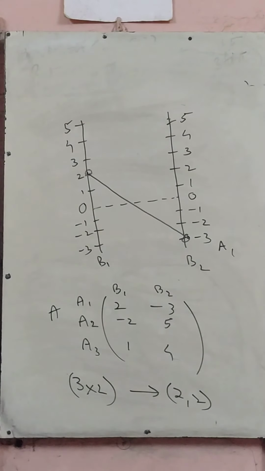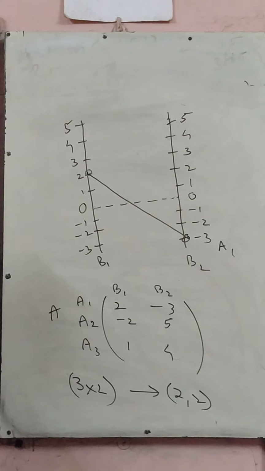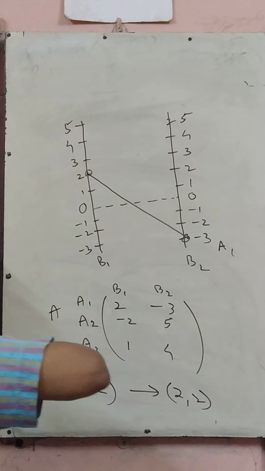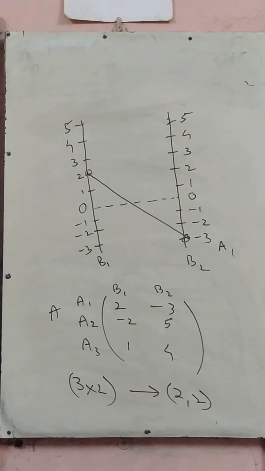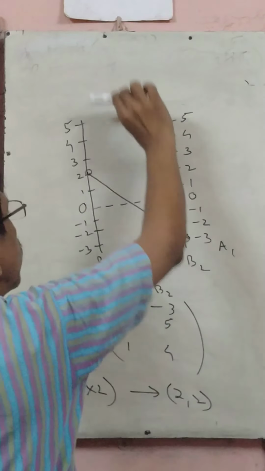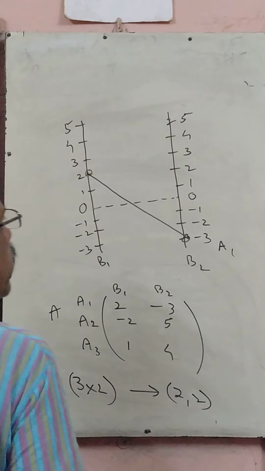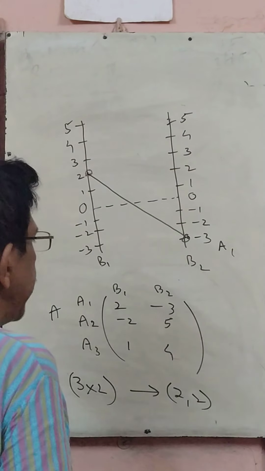A means the maximizing player. So A will not allow any profit below this. In the previous case, we saw that B will not allow anything above this, because that was the line for B. B is a minimizing player. His strategies should be to restrict the loss. And in this case, A's strategies will be to increase profit. A's target will be to get more and more profit. So we want to get the portion above the line A1.